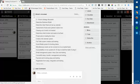I'm no longer having to type up a contract or figure out how to type out a whole email or anything like that. It's just boom, here it is. This was included. It is subject to change. It's open for interpretation. The client and I can then have a conversation back and forth, but at least I know what's involved in the system.